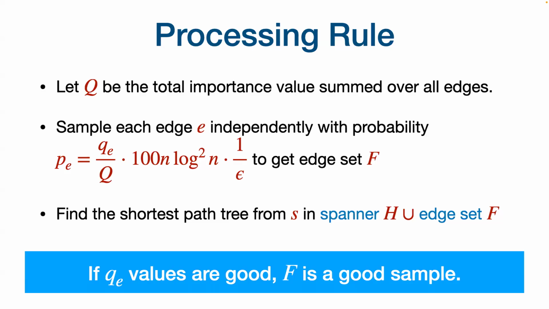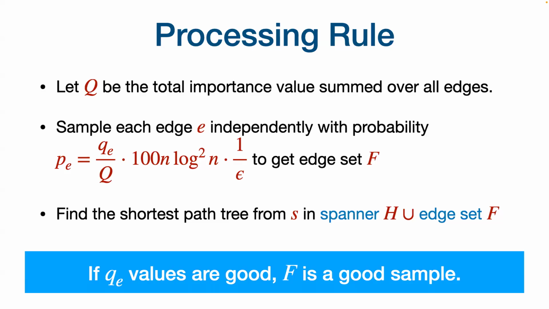So if some edge is coming, you have some PE value, you can just toss a coin and keep it or not. Yeah, exactly. So this independence we can deal with. If I know this little QE and capital QE, I know what to do here. Are you saying explicitly you have QE somewhere or you don't count that memory? Yeah, I'm not counting it now. Just think of it as explicit, for now.